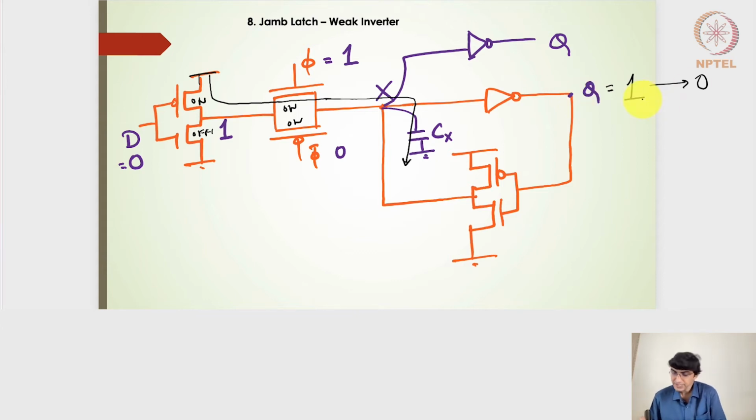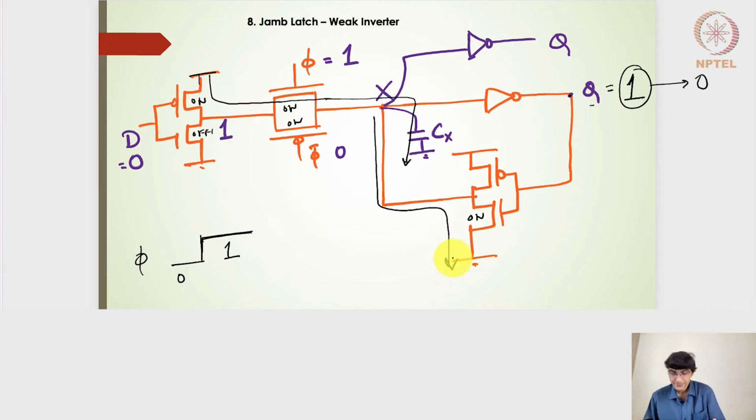But let's say that the previous state it was 1, right? Because it was previously 1, and now when the clock goes from 0 to 1, during this initial portion of 1 of the clock, that is when the D is equal to 0 here, right? So the previous state of the Q is 1 here, so that means that this particular NMOS transistor is on. So CX node was completely, because this is 1, this was held to be 0.